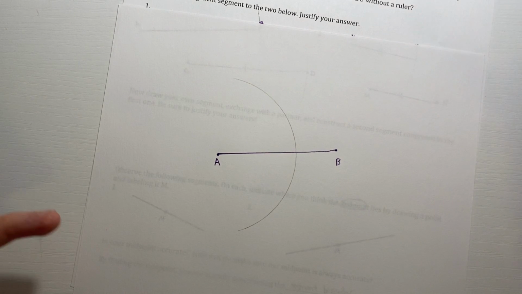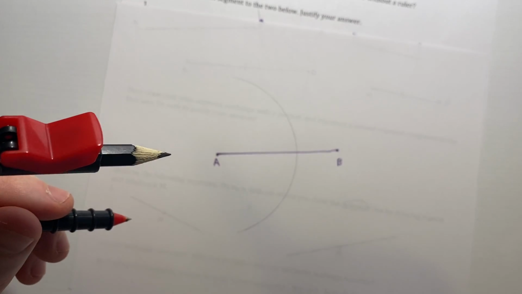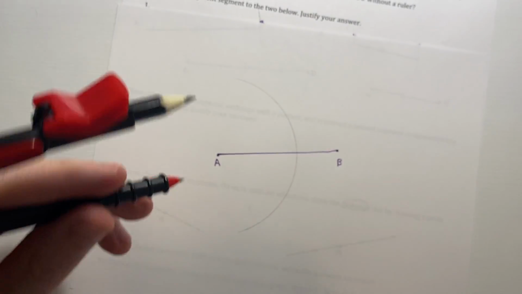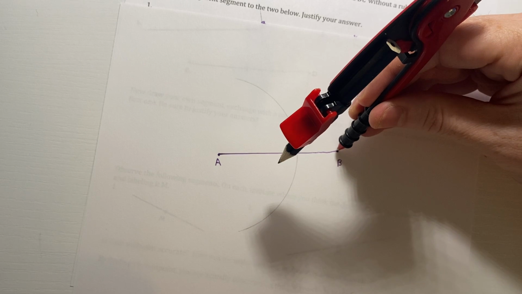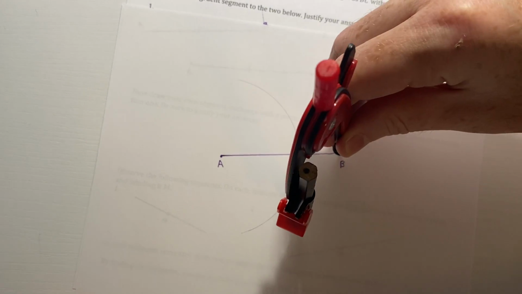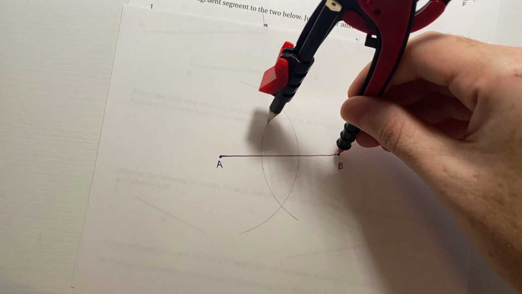All right, so I just made this giant sweeping curve here. I'm going to do the exact same thing, but instead of putting my point on A, I'm going to put my point on B. On the computer, this is much easier. I'm not super great with my right hand, but we'll do the best here. So I'm just doing the exact same thing, making a curve.